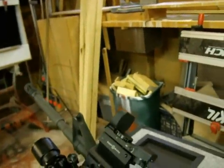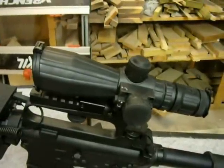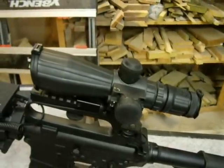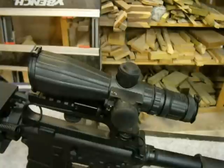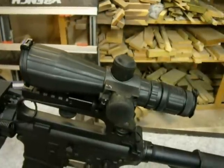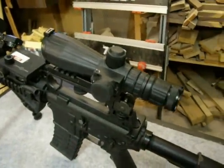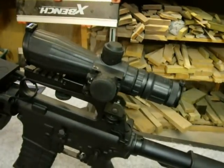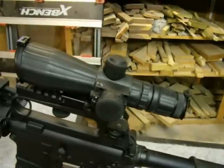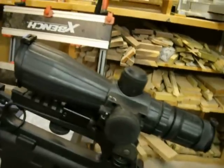You can see it dancing around a little bit as I move the rifle. I've checked the laser in low light, like a cloudy day, and I can actually see the laser at probably about 30 to 40 yards, and further than that — about 60 or 70 yards through the scope — which is about what I would expect for a laser. A laser is really designed for up-close, low-light use anyway. I didn't really buy the scope for that purpose since I already have a green laser on this rifle, but it's a nice little extra backup.